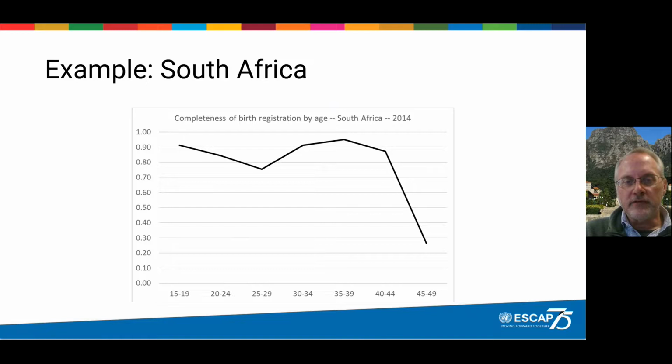Firstly, one must always remember that even though this number appears to be very low, and it is, it refers to a rather small number of births, certainly under 10,000 births in the country, either according to the UNWPP or the source data. What might be underpinning this, of course, is that the UNWPP assumes much greater fertility amongst women 45 to 49 than is the case, and that would be something to be investigated further.